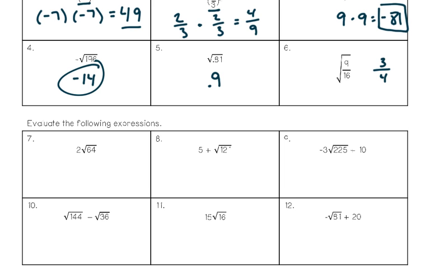So what you're going to see in this next section is some operations that go with these. So instead of just finding the square root of 64 for this problem, you're going to find the square root of 64 and then multiply by 2. If there's a 2 on the outside of the square root symbol, you're going to multiply. So for this one, you would take the square root of 64, which is 8, and then just bring down that times 2. So 2 times 8 is 16. So it's a multi-step problem.